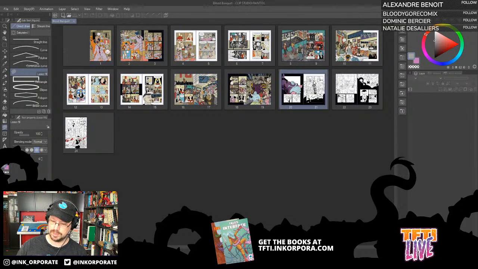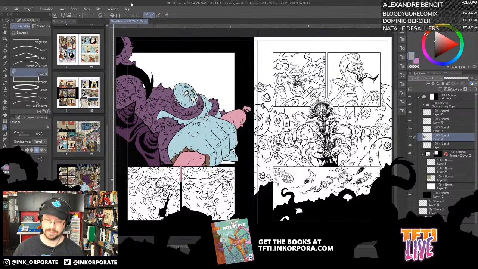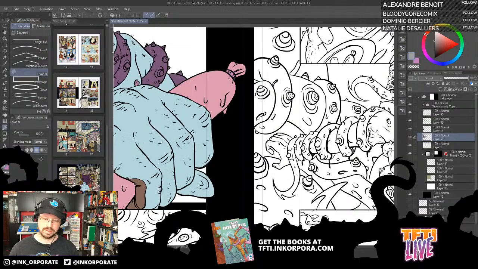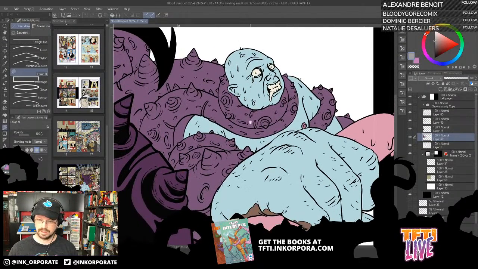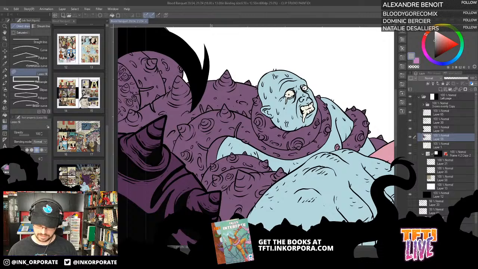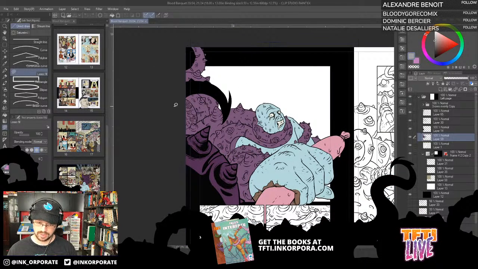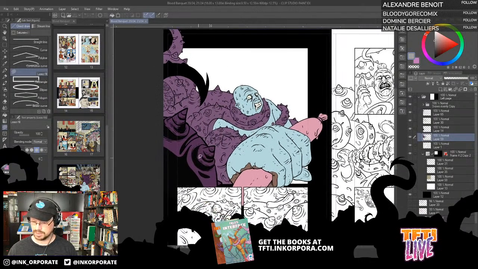So let me open the page I'm currently working on, which is page 20. So only about 5 pages left. As you can see, I started last night on the left page here. The way I did this, because I wanted the tentacles to come out and the sausage to come out, is that if you can see my layers, those top 1, 2, 3, 4, 5 layers, the guy and the sausage are laid out on top.